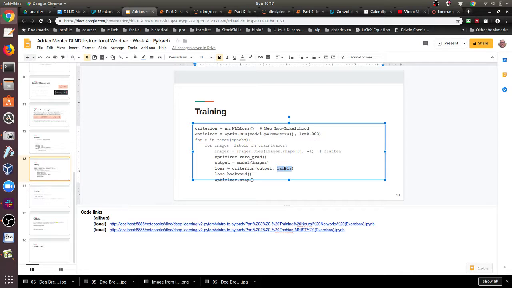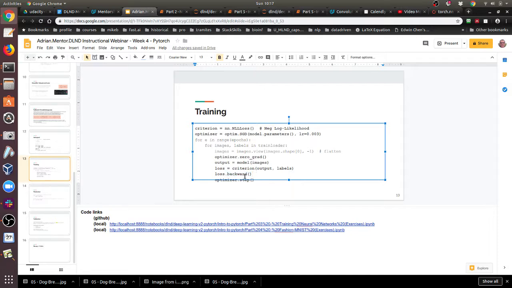So each label, instead of being just one column with a digit, is going to be 10 columns, and for example, the digit number 2 is going to have a 1 in position 2. That's a one hot encoded label versus output, and then you compute all the gradients with backward.